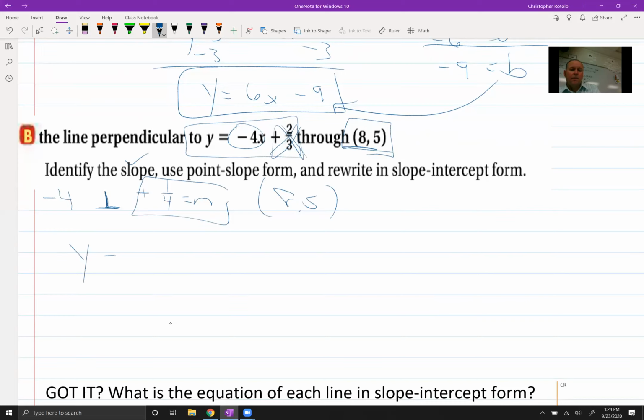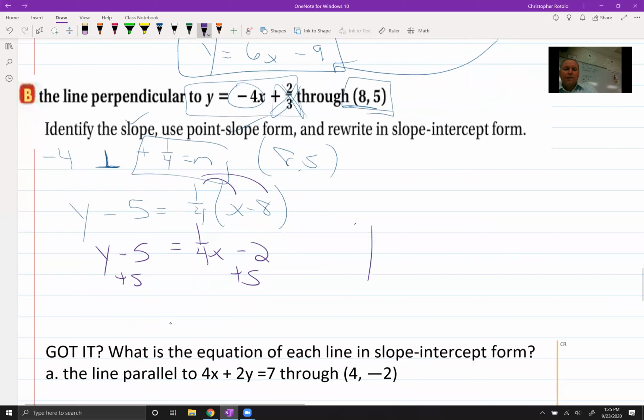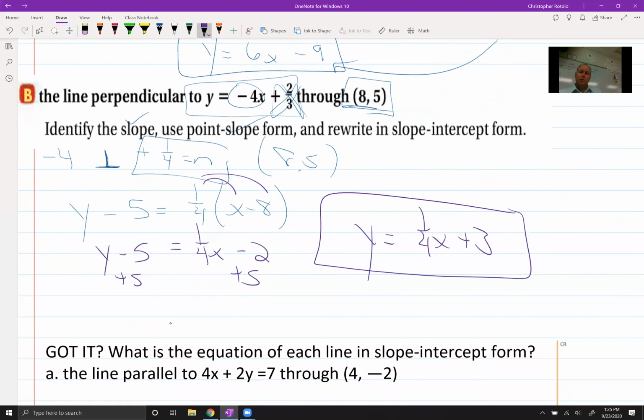I did that. Use point slope form. Y minus 5 equals 1/4 x minus 8. Check, and rewrite it in slope intercept form. So this is a pretty normal process as far as a request that we'll work with. Distribute 1/4. Okay, 8 divided by 4 is 2. So that wasn't too bad. And now we're going to add 5 to finish this thing out. So y equals 1/4 x plus 3. Again, you can always use point or slope intercept form if you want to check it, and I'm not going to spend your time on that.